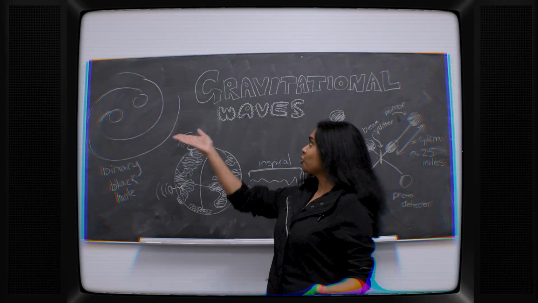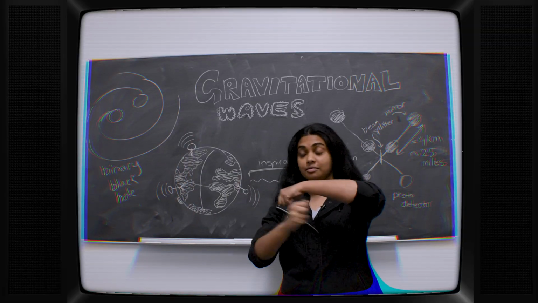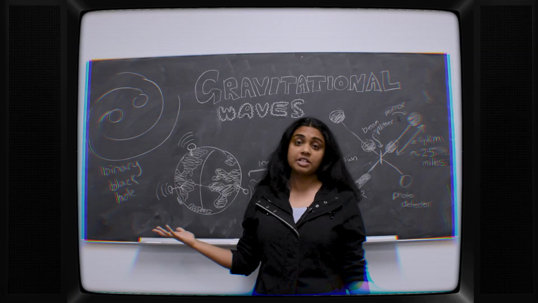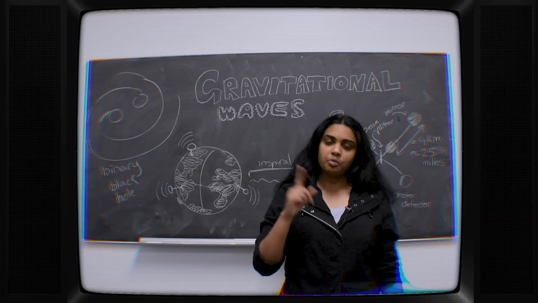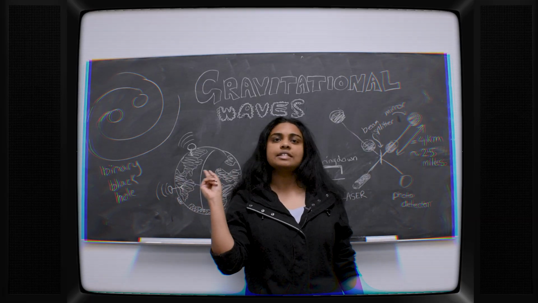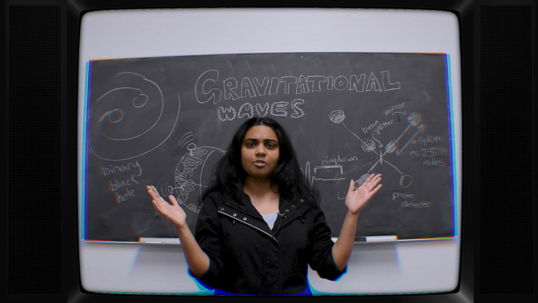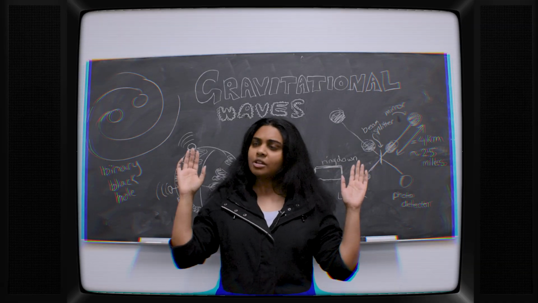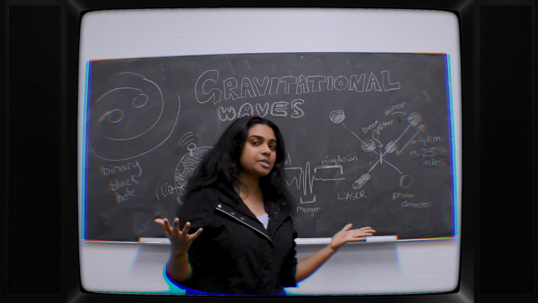So, gravitational waves. They're ripples in space-time created by compact objects going around each other. And so we've got these ripples, and we can detect them here on Earth using the gravitational wave detectors we have around the globe. We've got 2 in the US, 1 in Italy, and 1 in Japan. And what's great when we have multiple detectors is that we can localize these sources on the sky. Just like when you're trying to figure out where a sound came from in the room, you've got your 2 ears, and it allows you to pinpoint where it came from. The more detectors you have, the more easily you can pinpoint things on the sky. It's the same kind of principle.